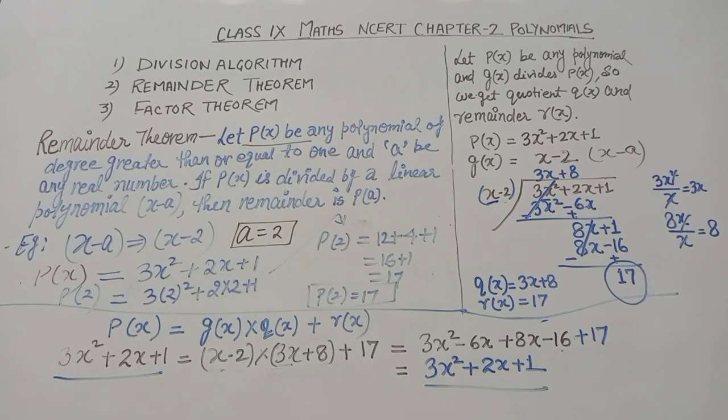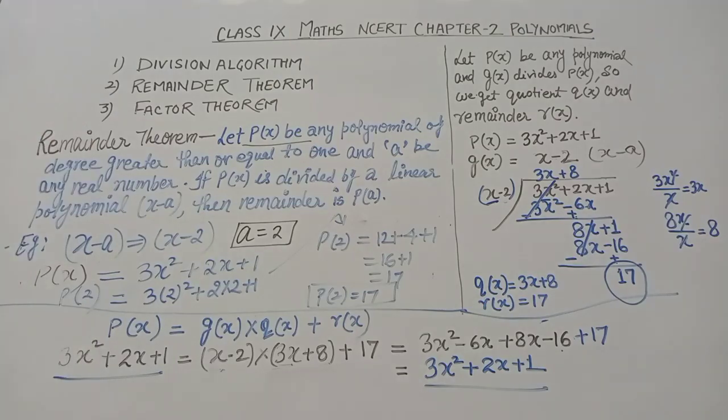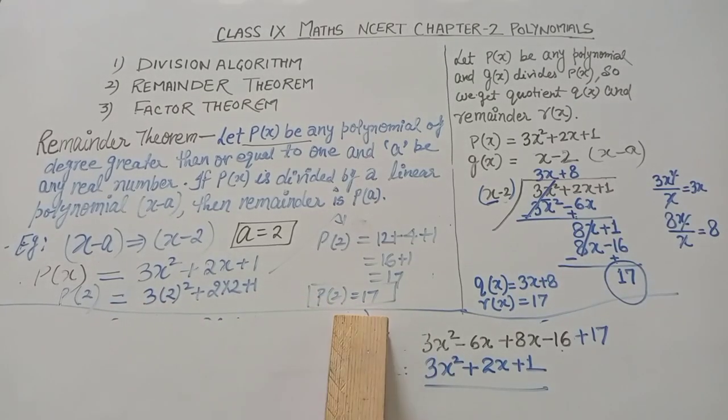Okay, I hope you have no problem with the remainder theorem, what the remainder theorem has said. It comes for 1 mark: if x plus 2 divides the given polynomial, find the remainder by the remainder theorem. These types of questions come for 1 mark. Okay, so let's discuss the factor theorem. I will rub out this division algorithm and do the factor theorem.